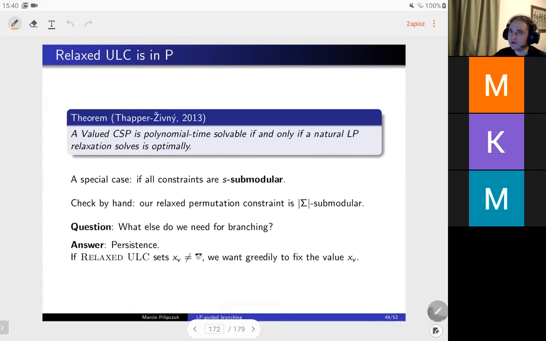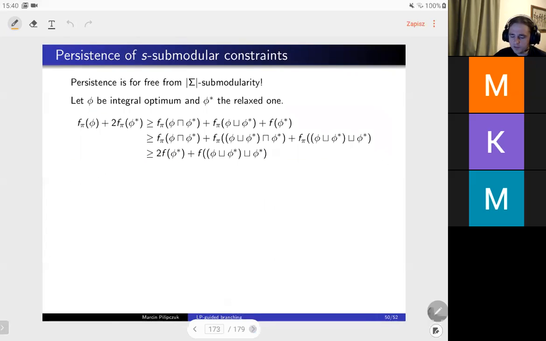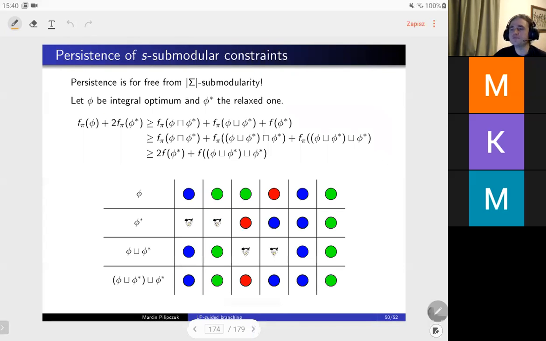And there is a very magic observation, which admittedly I don't understand where it comes from, but there's a proof. This is the proof saying that if you are submodular, you also have got persistence. This is like algebra, magic algebra for me. I don't have any intuition. I'm not an expert in valued CSP, so I don't have any intuition here. So I don't want to go over these calculations with you because that won't be insightful.